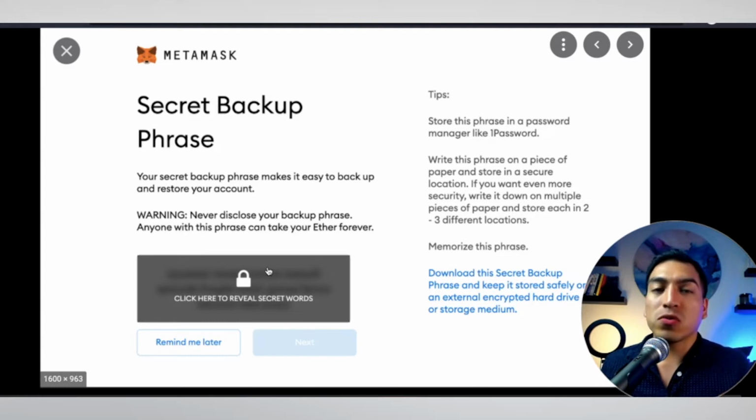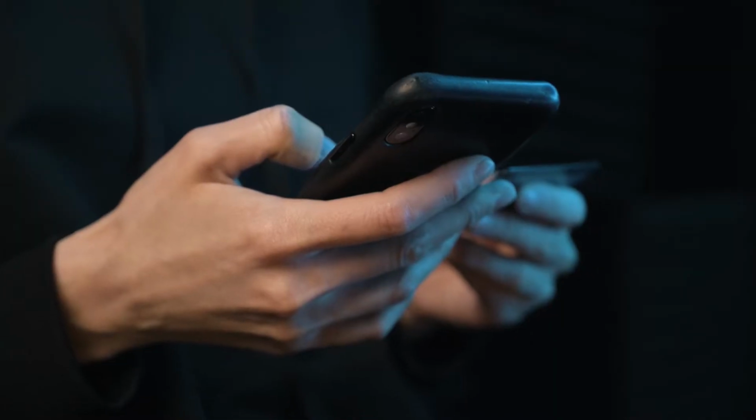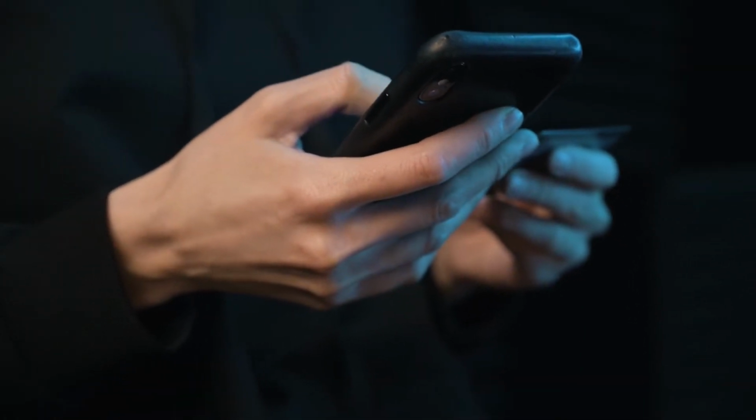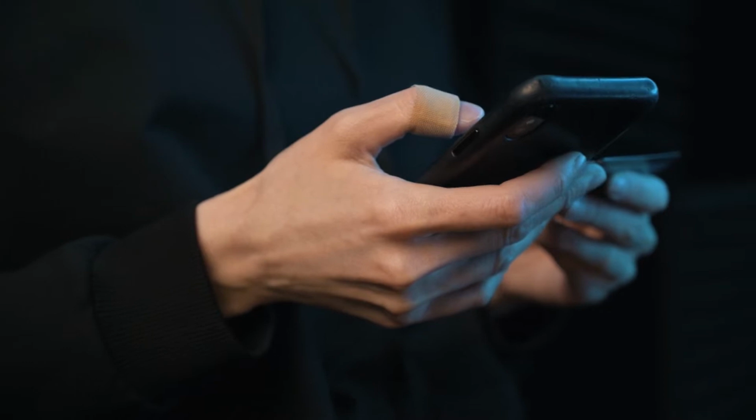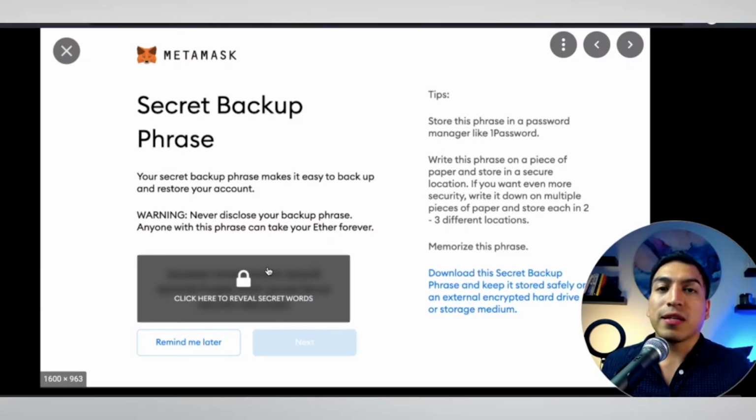And it does need to also be in the sequence that you see it in. So 1, 2, 3, 4, 5, 6, because on the next screen, MetaMask is going to ask you to verify your backup phrase. So make sure this is secure. You put it on paper. You can store it on a really secure iPhone app if you want, or Android app. But I really recommend that you have this backed up on paper and securely stored in some place safe.